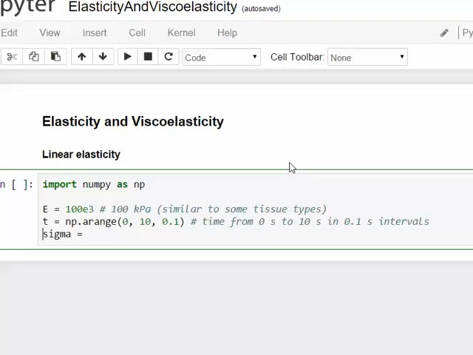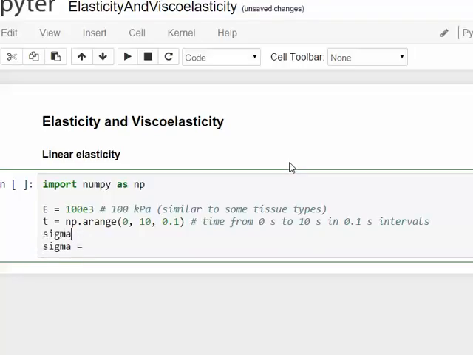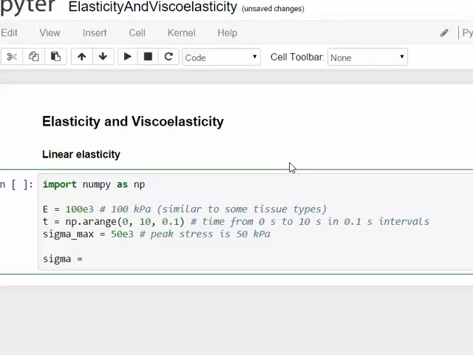So let's say sigma max is equal to 50 kilopascals. Peak stress is 50 kPa, and the time to achieve sigma max, T S max, is equal to 2 seconds.